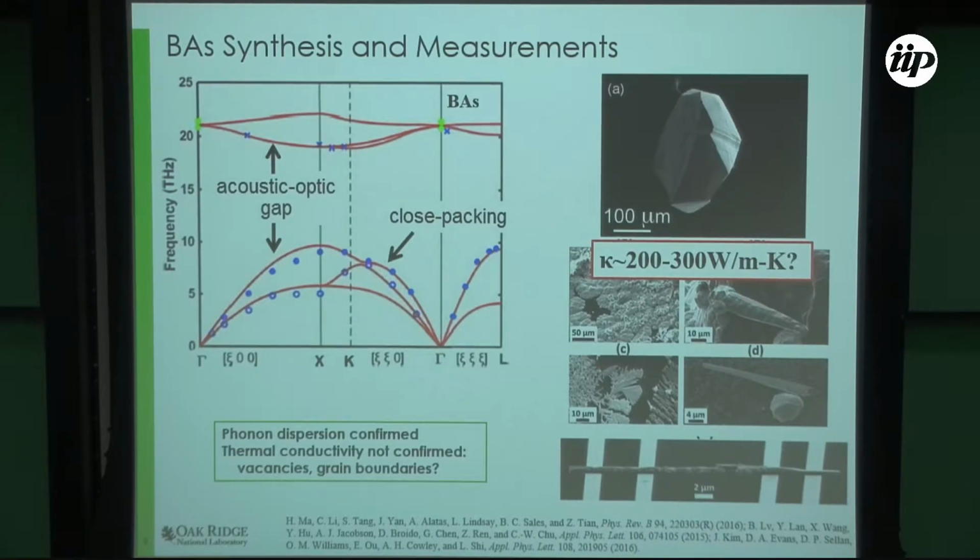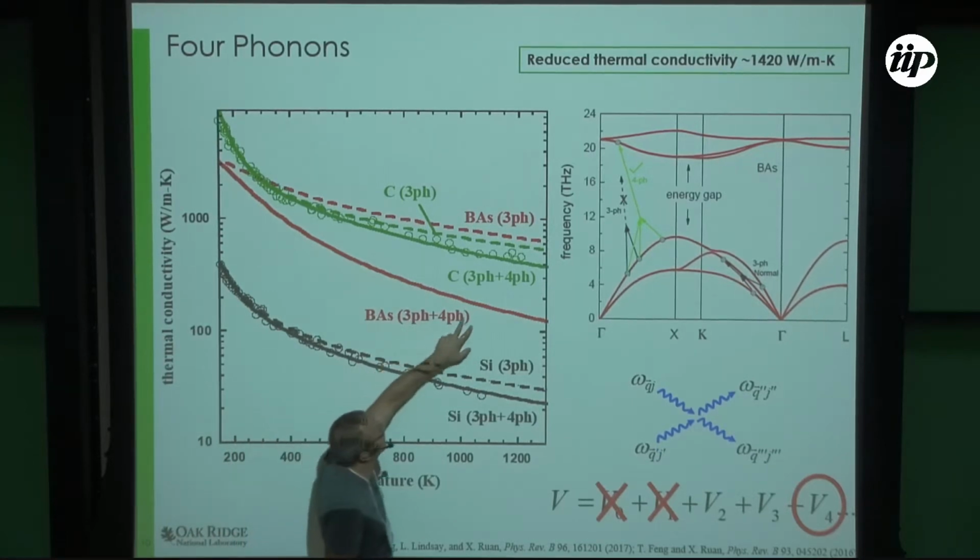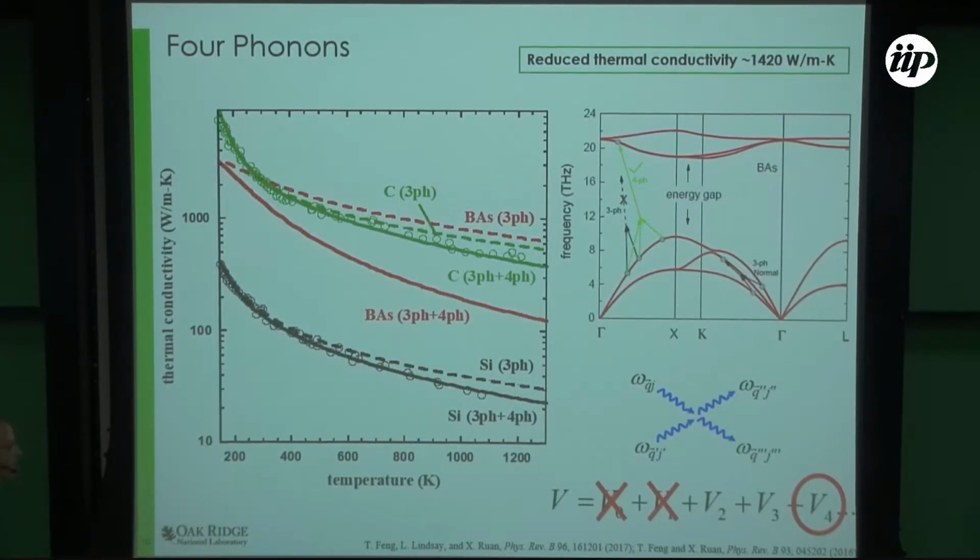So anyway, we hypothesized, oh, it must be defects, right? That's what we always do as theorists when we can't get what we want. What we found, though, a year or two later, was that it's not just defects, it's the theory itself. I found this guy named Julien Rouen, I think I reviewed a paper he had where he's doing 4-phonon scattering, and I got super excited because I was like, wait a minute, if 3-phonon scattering is so weak, then maybe 4-phonon scattering becomes important in a material where 3-phonon scattering is weak. So I talked to him, and I said, I'll get you force constants if you can run the calculation, because I'd done this before, and then I realized I had a bug in my code. I could have done the 4-phonon like 10 years ago, but oh well. It doesn't matter. It's good to let other people do stuff too. I can't do everything. Just kidding.